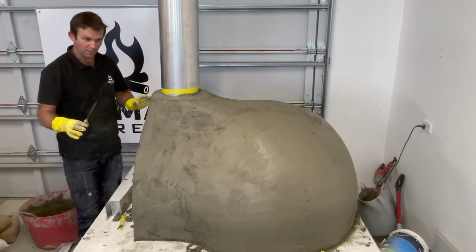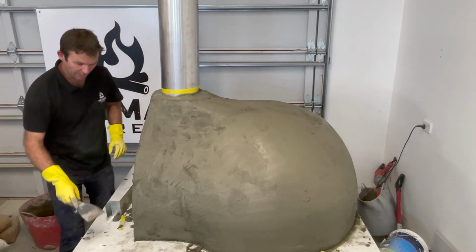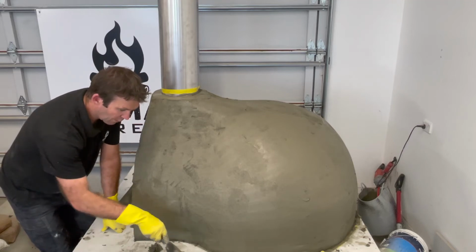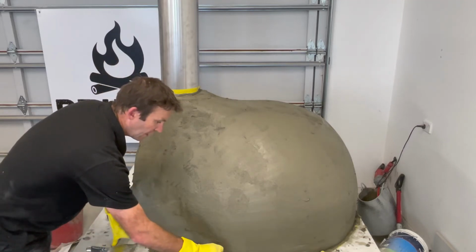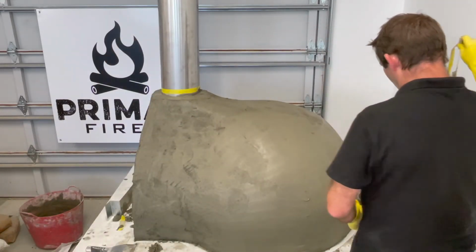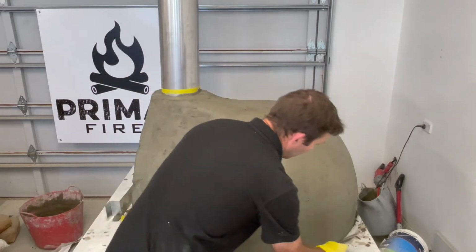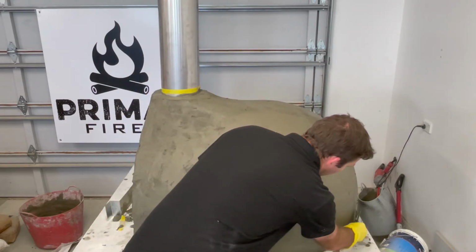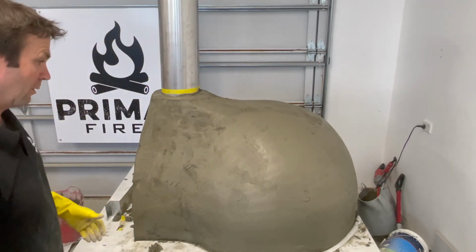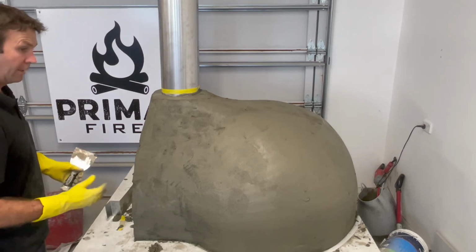Don't overwork the material. Once you're happy, leave it, and you can go around and just scrape off any loose bits that have fallen onto your concrete slab there just while they're setting, and take your tape off as well. So run this round. If it cuts in underneath the mortar like it has there, I'm just going to get my little thing and just tidy it up, squash that back down so it's all neat and tidy. But we don't want to leave it there because if it sits on top of it, you obviously can't pull it out. So yeah, that's it.